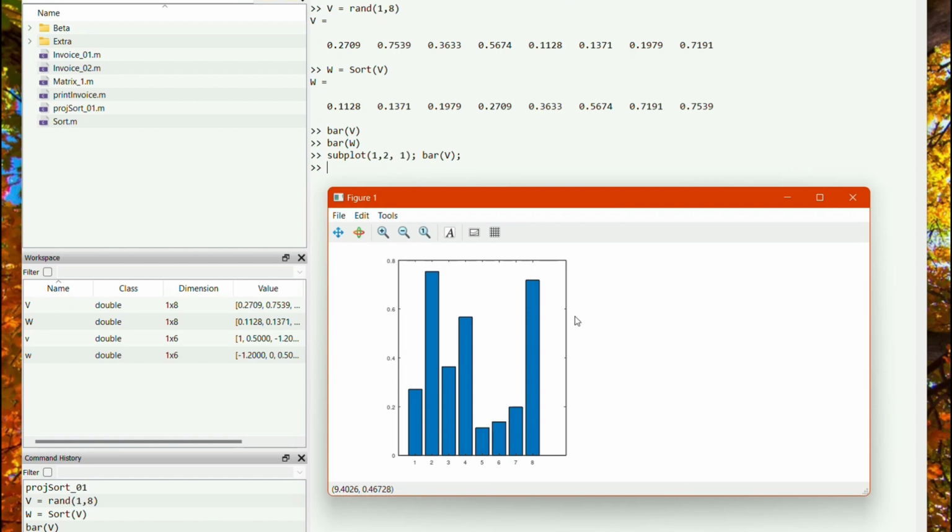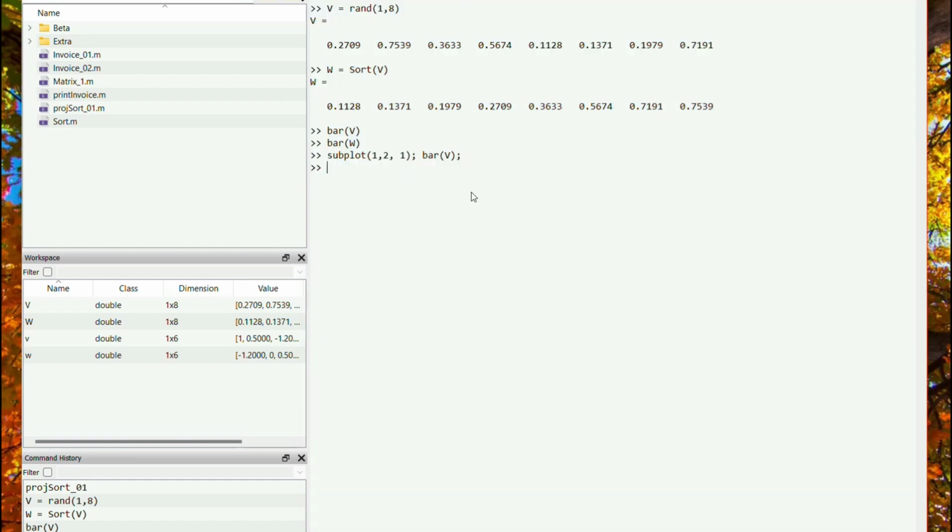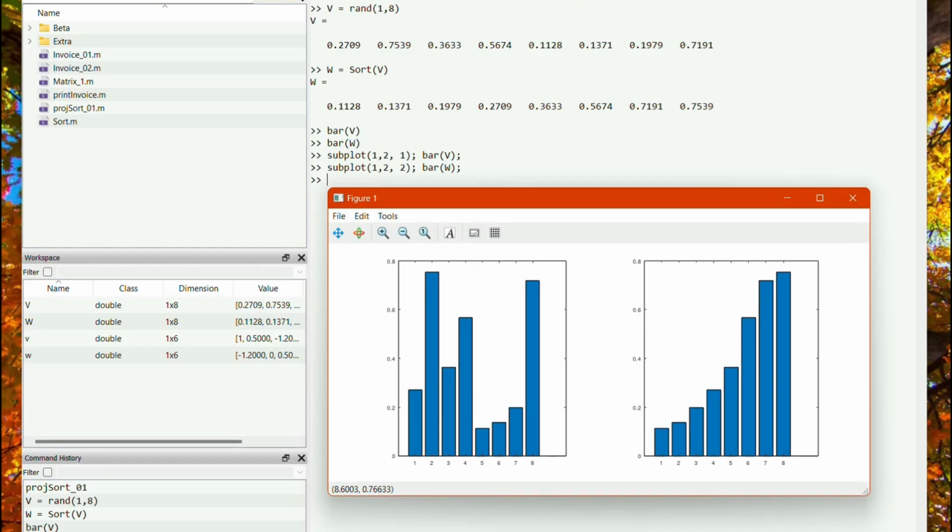This is one row and two columns. It's like a grid. You have parted your figure in a grid with one row and two figures. This is the first figure because we have used the index 1, and then index 2 for W, the sorted vector. And let's check our figure again. We have it. So this is before, and this is after the call to function sort.